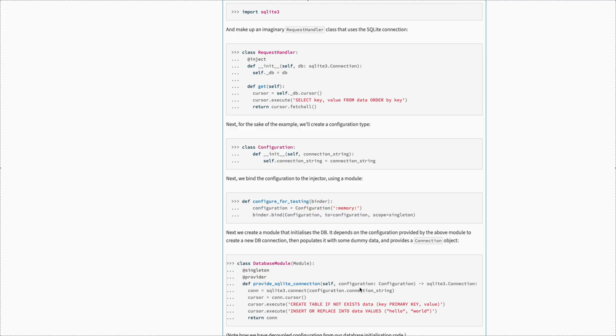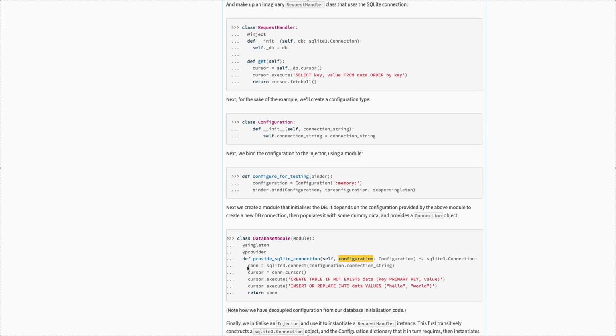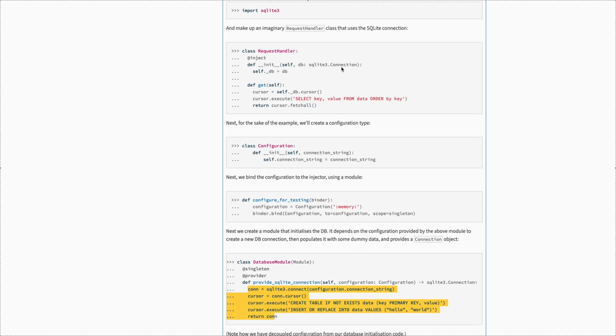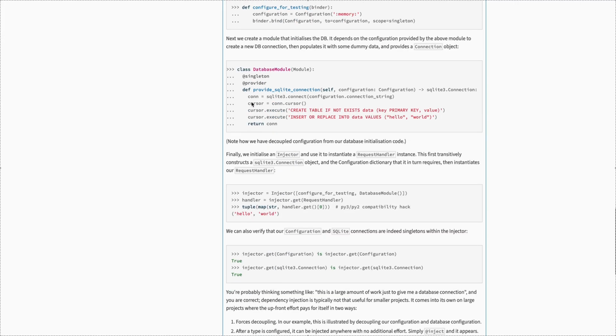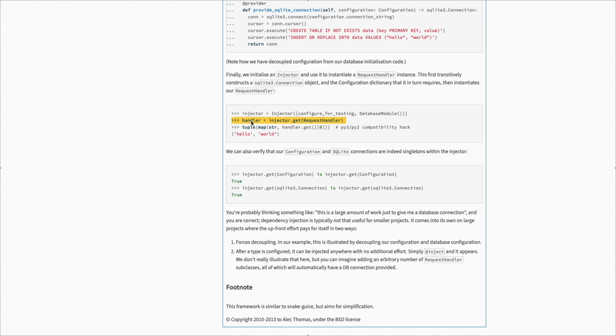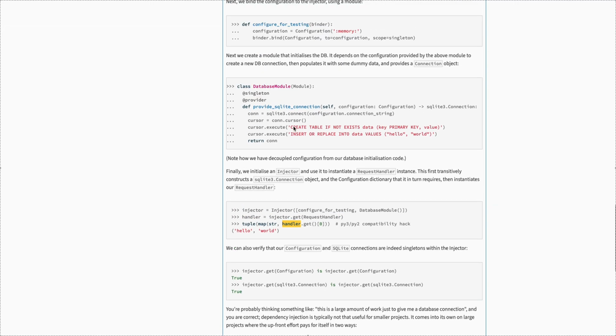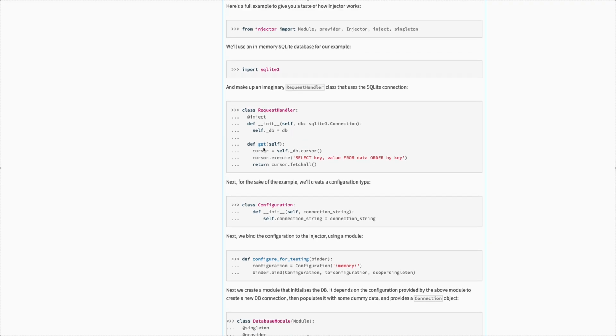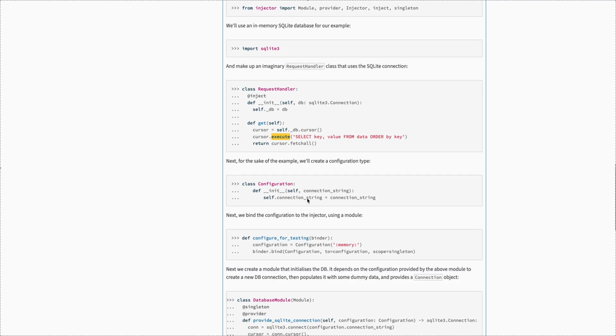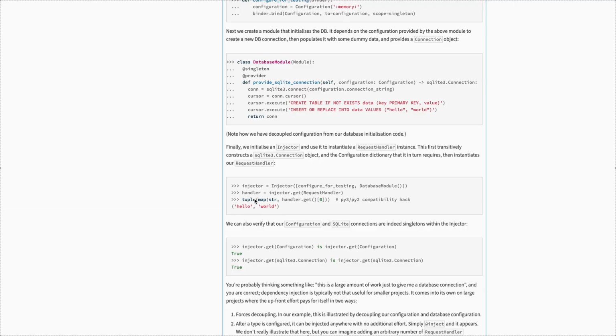Once this dependency is resolved, this code is executed, and it returns back to the previous place. So here we got the dependency, then it will execute it, and go back to the injector dot handler. Basically it will come here, and then call the handler dot get. I think it will just call this, so it will call the db dot cursor. Connection is coming from the open source library, so it must have some cursor method. Then it's executing, and basically doing this. So they just added it.